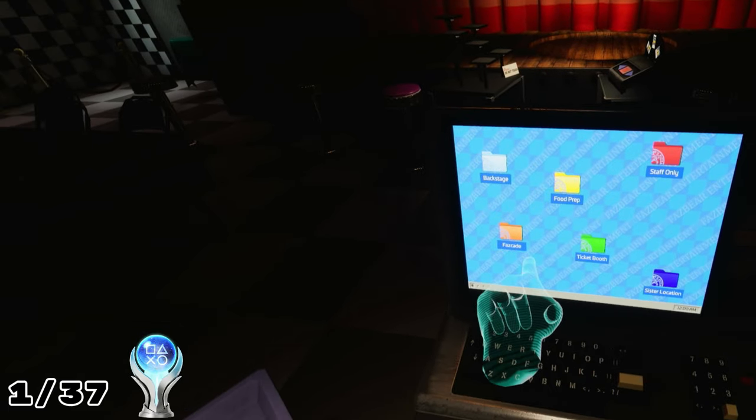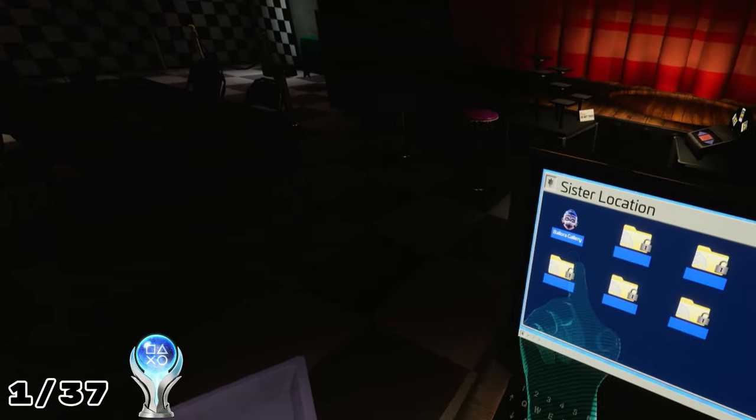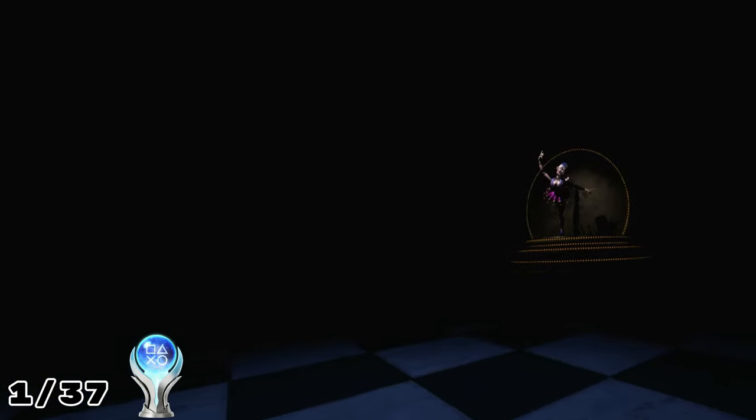After looking around for a bit, I decided to go over to this computer. This computer is the basic area where you find all the minigames inside the game. So, for the first minigame, I went over to the sister location folder and entered Ballora's Gallery. In Ballora's Gallery, the main goal was to reach the other side of the room without being caught by Ballora.